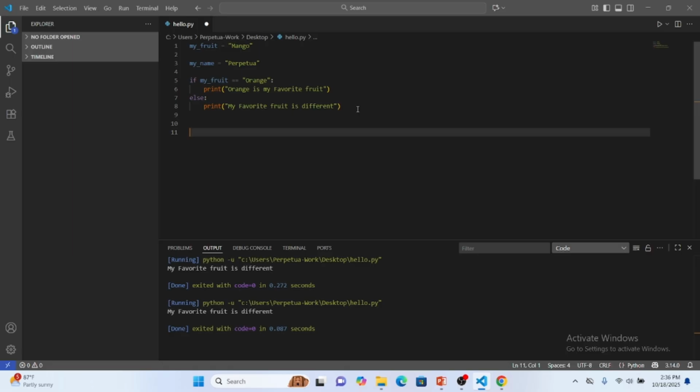So for instance, I want to declare a list of my list and I want to set it to a list of fruits: orange, mangoes, pear, apple, and maybe pineapple.